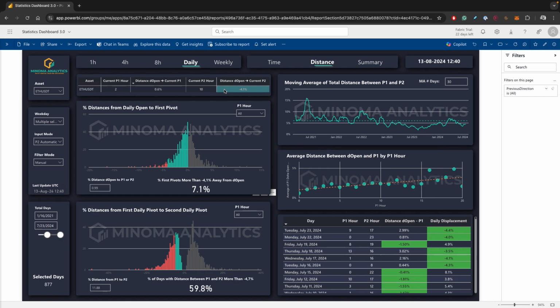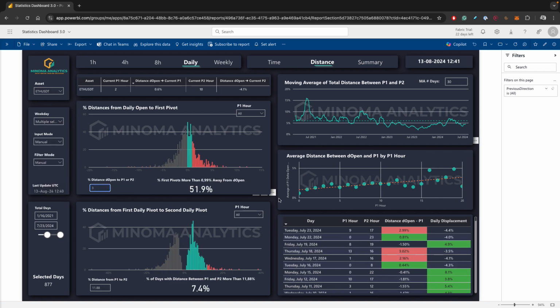So most often this is probably the input mode you will be using. But if you want to mess around, do some backtesting or whatever, then all you have to do is set this to manual, and then you can use this input field right here to determine what this is.